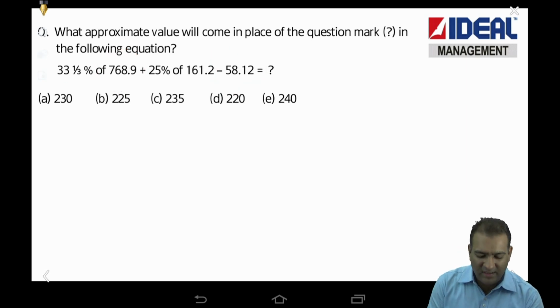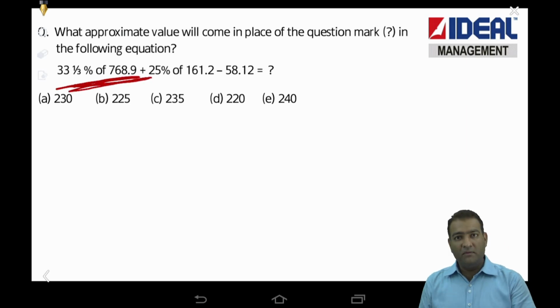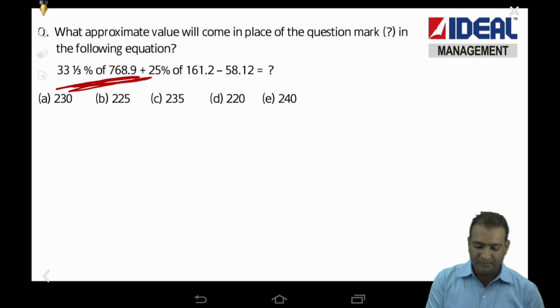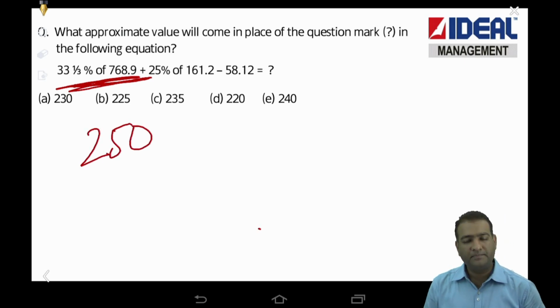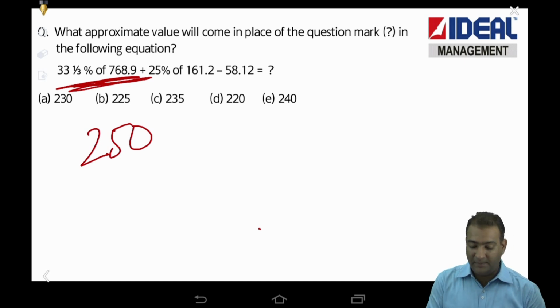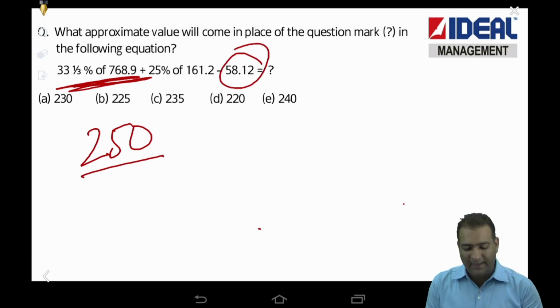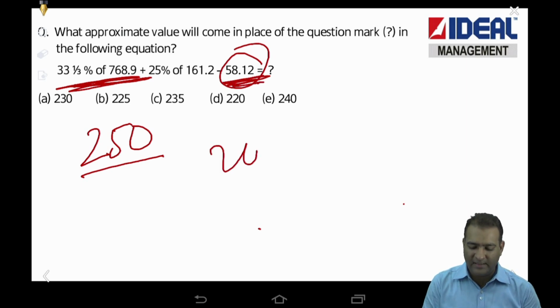Let's take a little bit of approximation. 1/3 of this, what will it be? Let's see if I can do it verbally. 1/3 of this will be approximately 250. Approximately. Now see, the mistake which people will do, they will solve this completely. Don't do it completely, man. Now from this 250, I directly subtract this. You will add completely and subtract, but this has to be subtracted anyway, so just subtract. So can I say I'm left with 200?